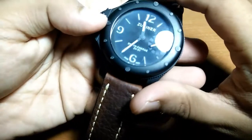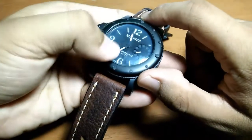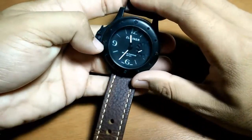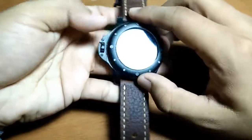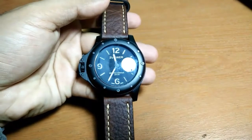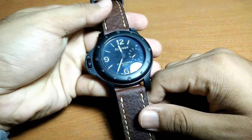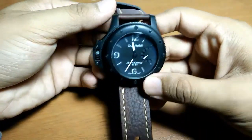But whether it is useful or not when you dive, I'm not sure. Even the Panerai that it is a homage to, it's quite difficult to read the markings also, right? So I'm not really sure how it is useful in the diving environment, so I'm not going to comment on that. Okay, and of course, this is a homage watch. It's a homage to the Radiomir Egiziano. I'm not sure what that is, but I'm not really a Panerai fan myself.